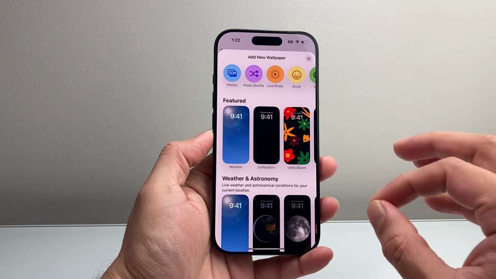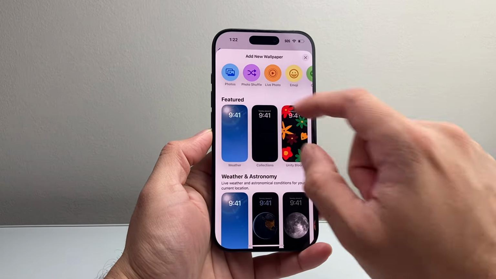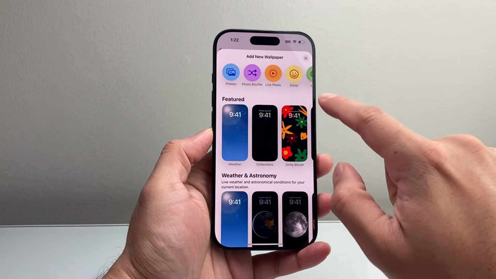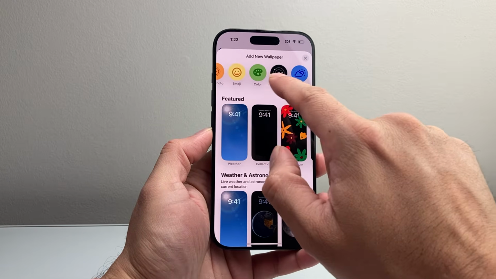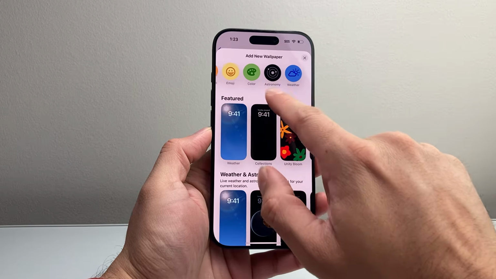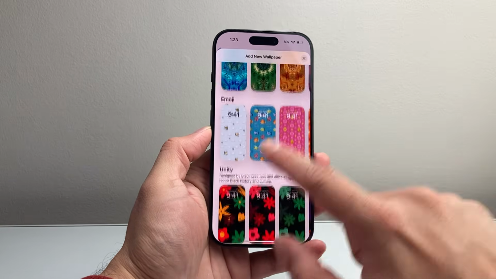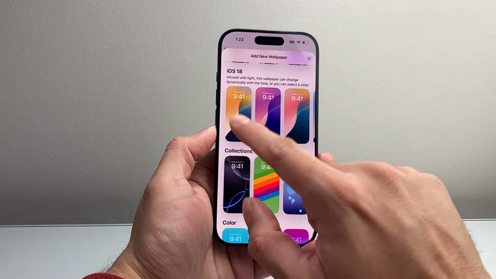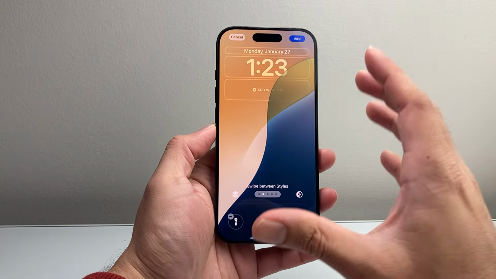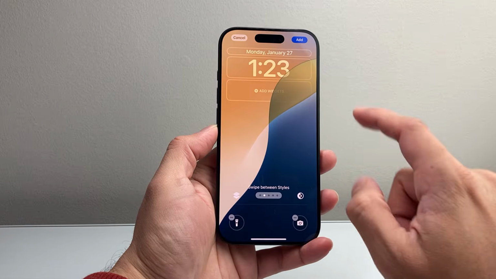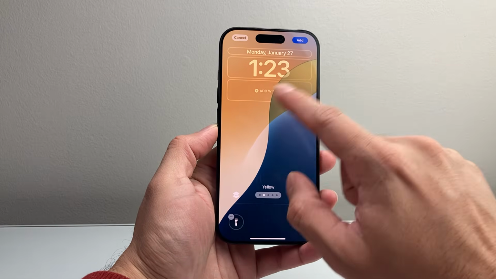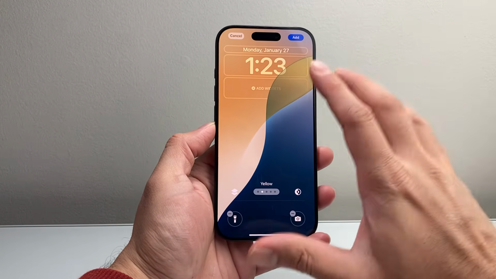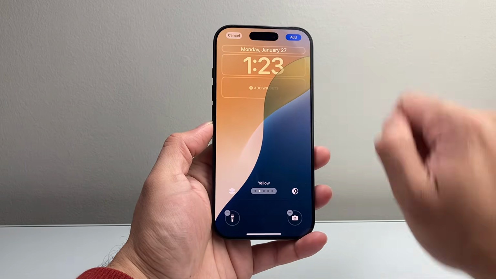Once you do that, there's a couple different ways to add a wallpaper. You have the option to select a photo from your album here. You can take an emoji, make your custom one, have a color one, the weather, all of these options. You can look through them and pick whatever you like. So let's say I like maybe this one right here on iOS 18. Now, once you do that, it's going to give you the option to also add widgets to the lock screen here, change and do more customization if you like. I'm just satisfied with it as is. I'm going to hit done here.